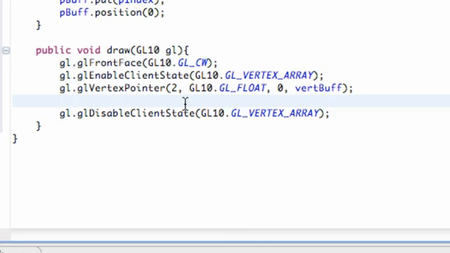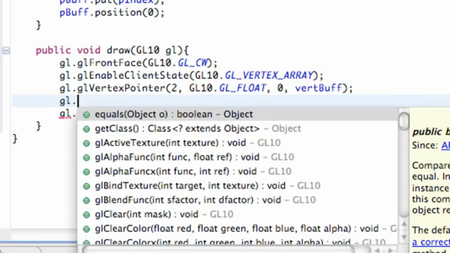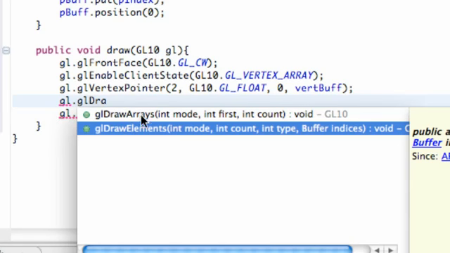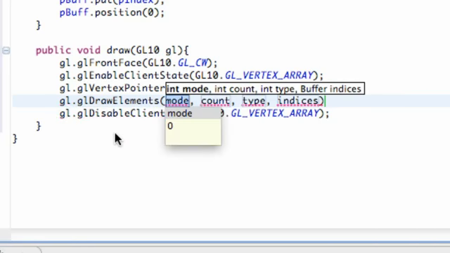But all we're going to do is, again, within our enabled client state, we're just going to relate to the GL object being passed in again, and we're just going to say glDraw, and we have two draw methods, arrays and elements. And we're going to use the elements because we have basically an index buffer set up, again, that short buffer, and that's what we're going to relate to with the glDrawElements. With the glDrawArrays, you don't actually need a buffer, as you can see within the parameters, but we want to get a little bit more specific to draw the way that we'd like, so we're going to use glDrawElements.